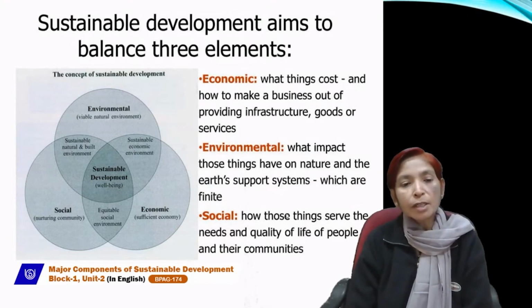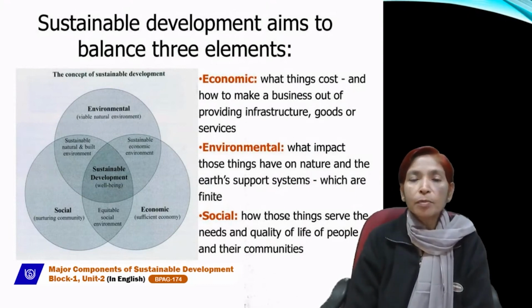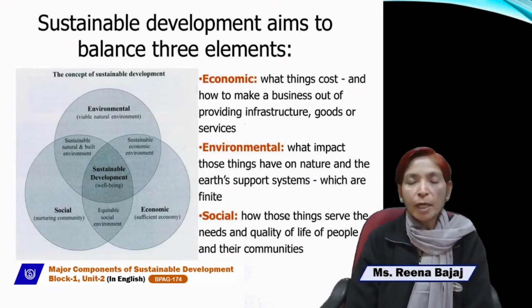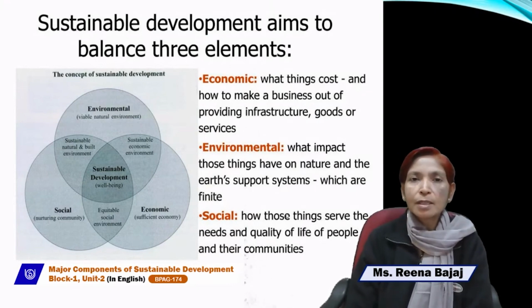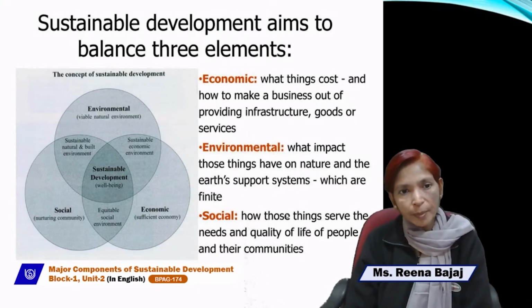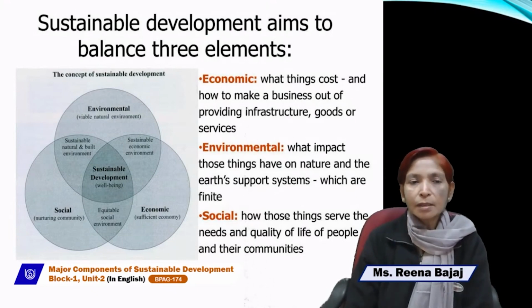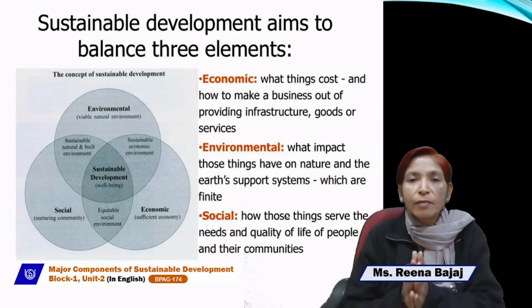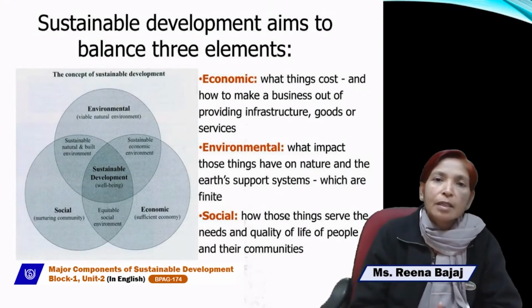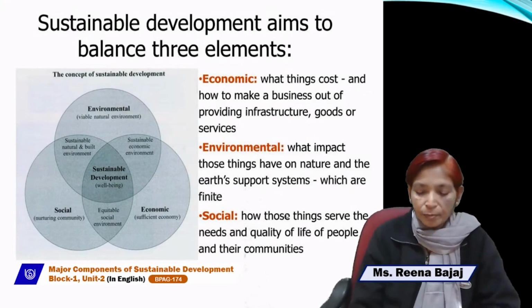And in the economic dimension, the economy should be self-sufficient, not dependent on other nations, and should use all the available resources efficiently or economically without any waste. Then present generation needs as well as future generation needs can be satisfied. So, these are the three elements which we should balance in sustainable development.